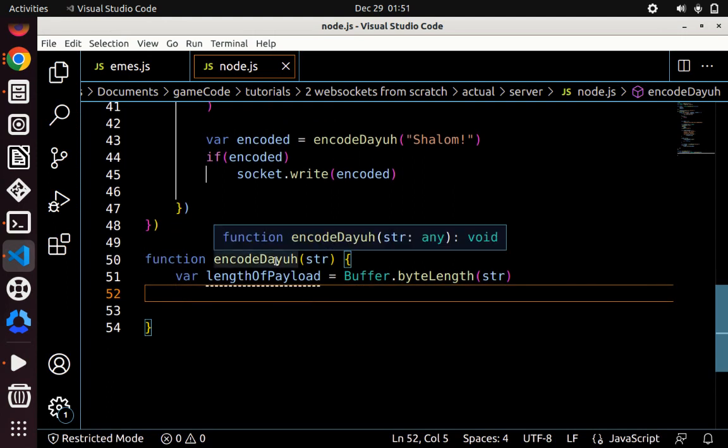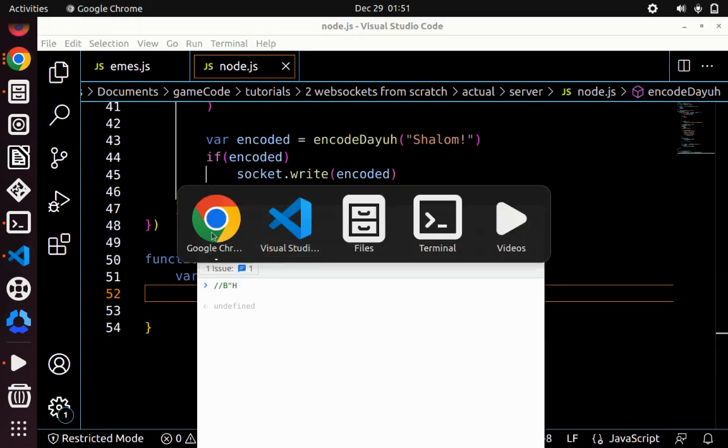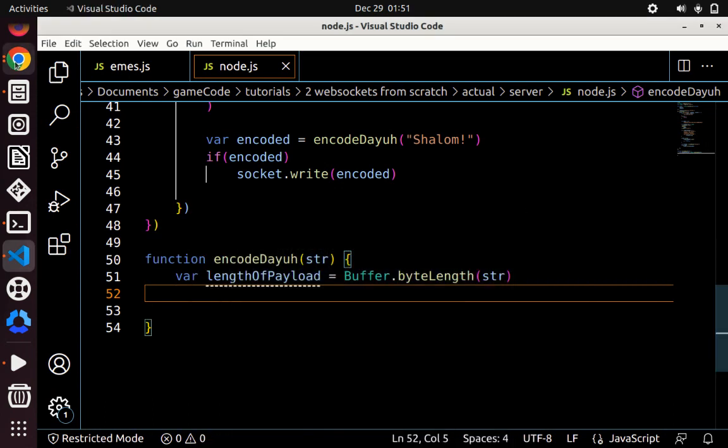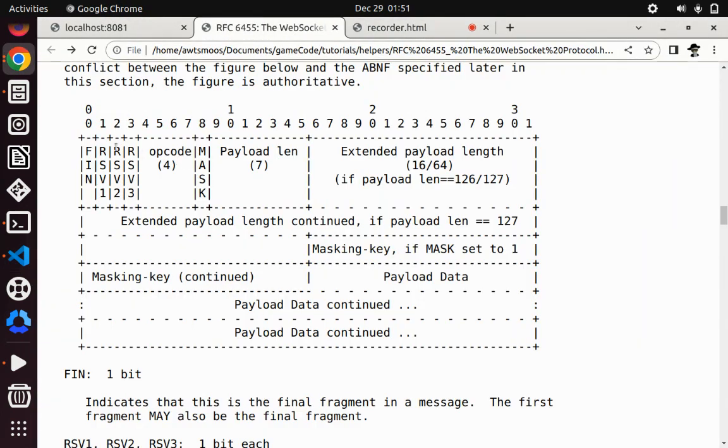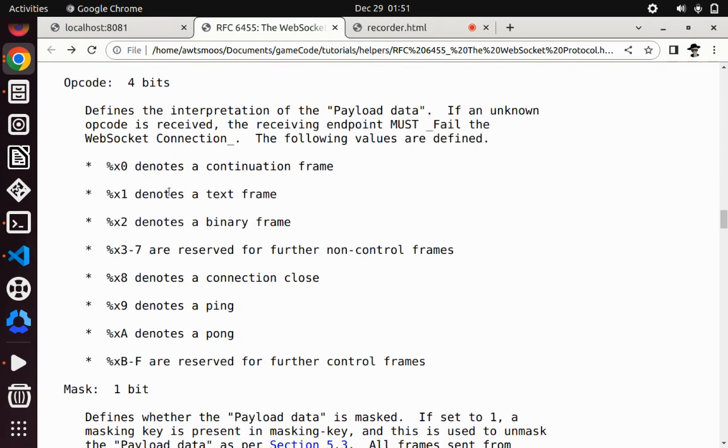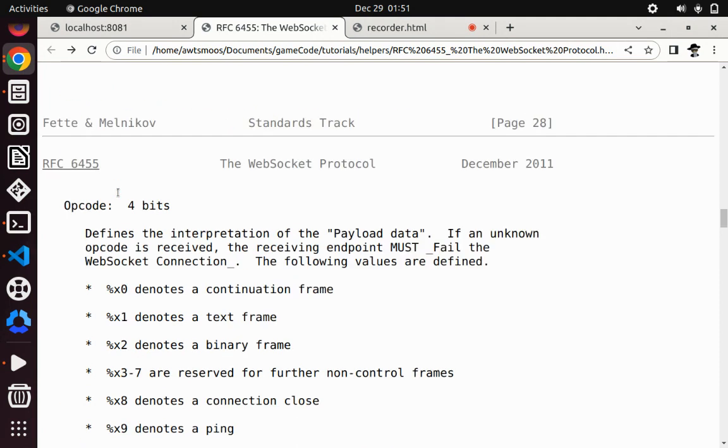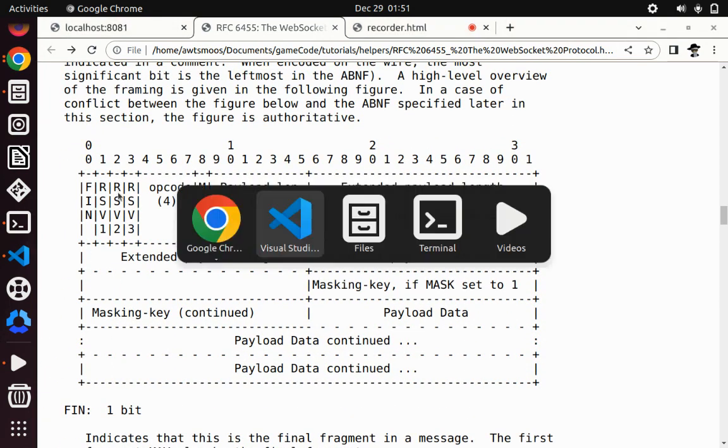So again, the first bit that needs to be written is FIN, which determines if it's finished or not. And then, as we described last time, the three reserved bits, which are usually just 0, and then the opcode, which is a code number between 0 and 16, which tells us what type of data to send. We're just going to send text data, so we're going to put that as 1. So we're going to write that entire byte.